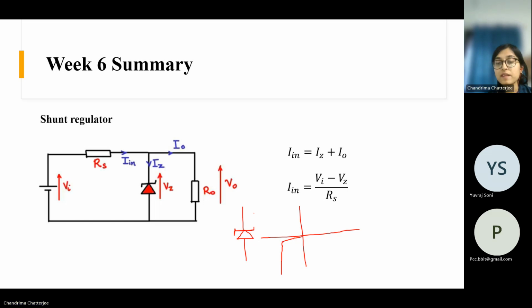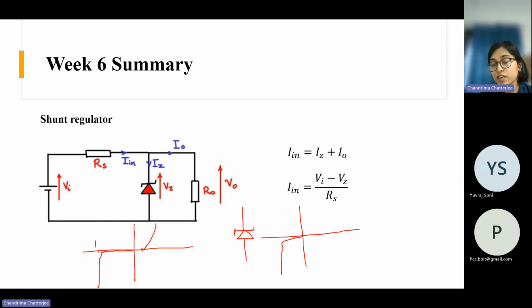The static characteristic of a Zener diode is like this. Okay. So for a normal diode, we have seen that its static characteristic is like this. There is a knee point voltage or cut-in voltage. After that, the current starts rising. And in the reverse direction, there is a very small amount of leakage current, and after that it breaks down. This is the peak inverse voltage.